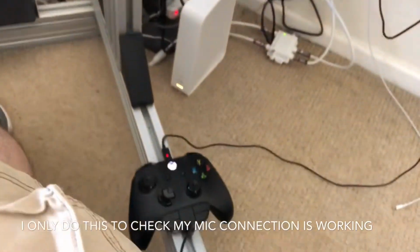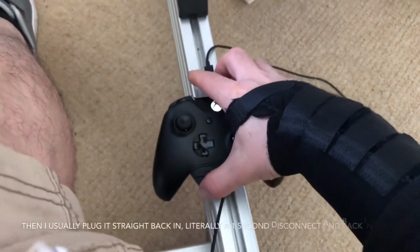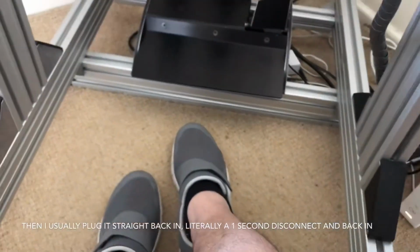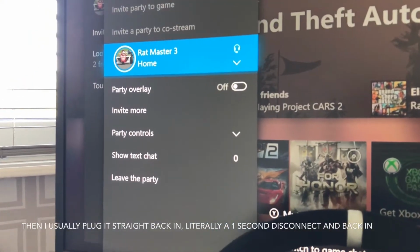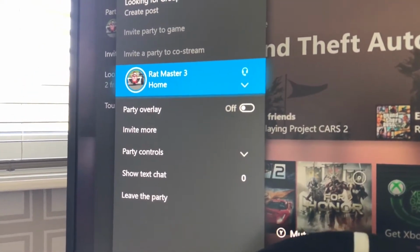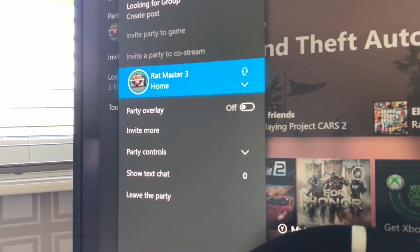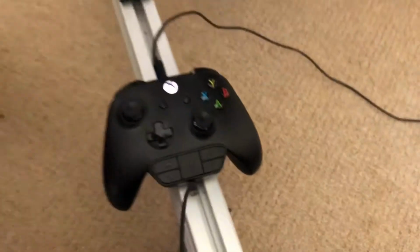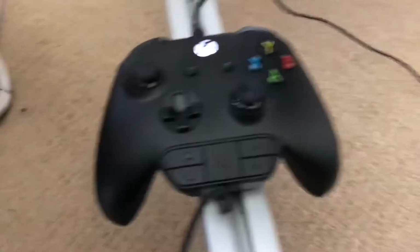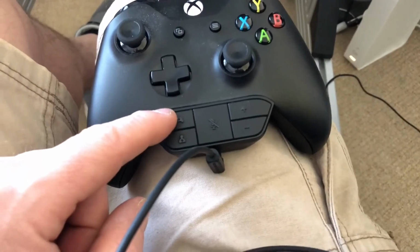So all I do here is disconnect this cable at the top. So that's just disconnected. And you'll see it changes on here so that when you see that circle around my name, that's when I'm talking. And it goes off when I stop talking. So now I know I've got a good connection with my microphone on my headset, which is patched through here. And I'll just show you this while we're on with it. This just allows me to either boost the amount of game sound that I've got.